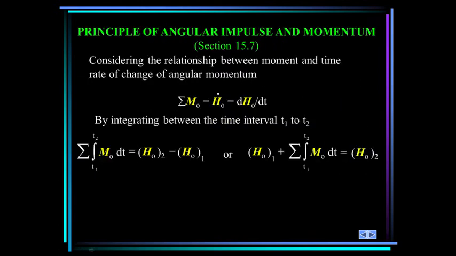And the way we use that equation, as you can see here, it's very similar to the linear momentum equation. You're going to have two states again, state one, and then some moments act over a period of time, then you'll have a state two. So the angular momentum in state one plus the integral of all the moments integrated over dt is equal to the angular momentum in state two.